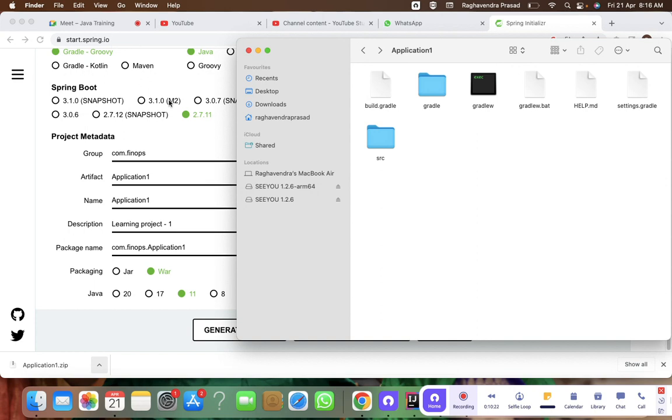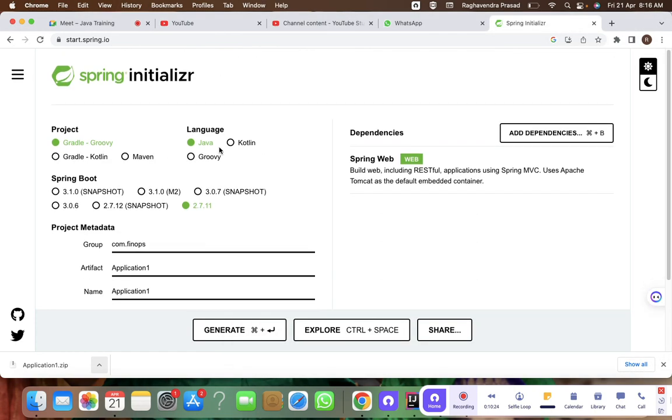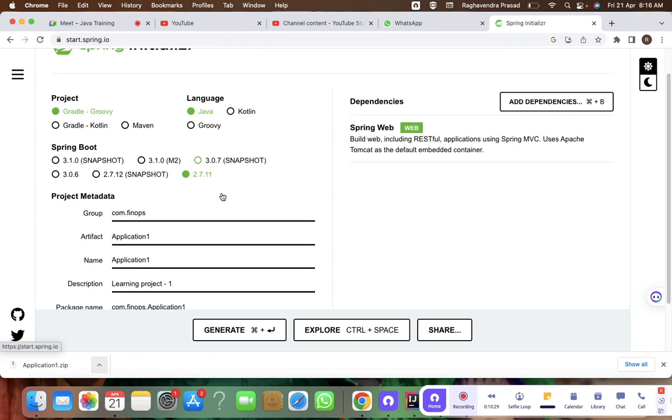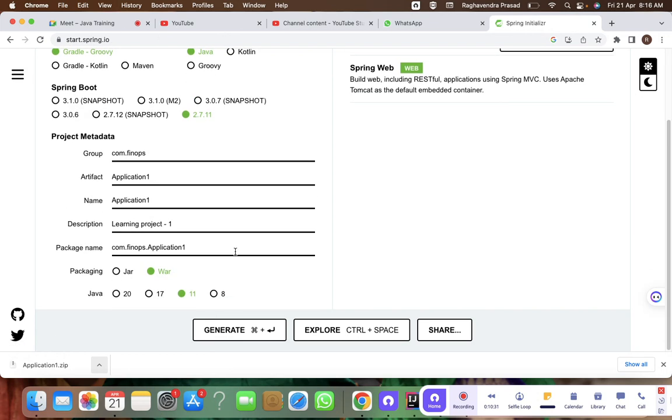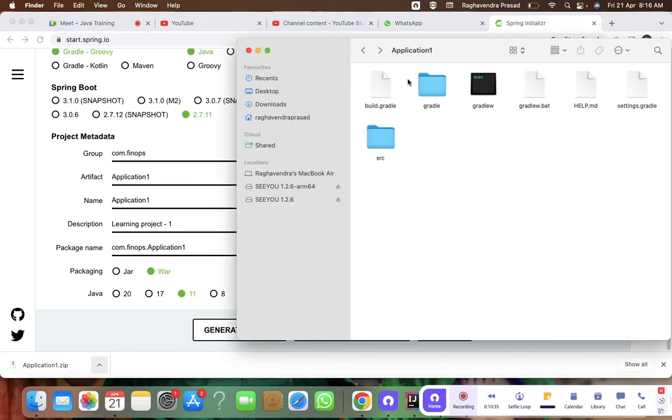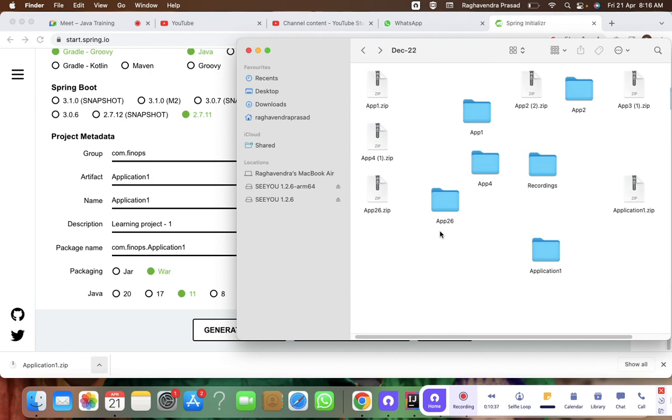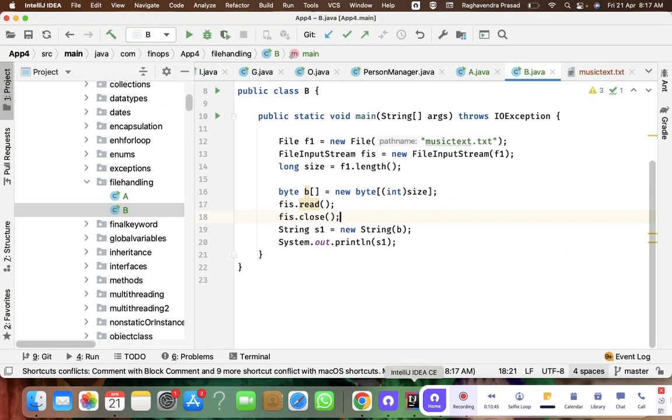So now we understood the structure of the Spring Boot project that has been generated using the Spring Initializr, right? So what did we do? We created the project through the Spring Initializr by giving all the required information. We got the zipped file, and we unzipped it. Now we need to open the application. What is the IDE that we use? We use IntelliJ, right?